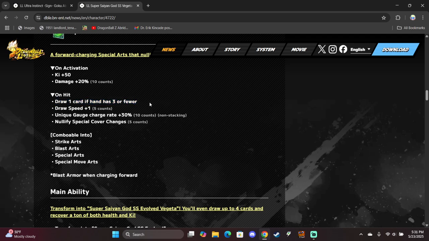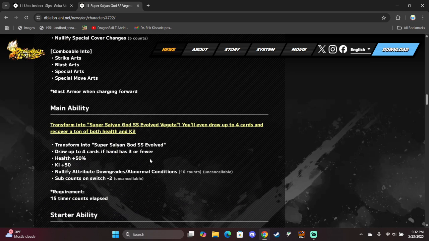Gets one new card if you have 3 or fewer cards. Card draw speed by 1 level for 5 counts. 30% of your unique gauge for 10 counts. Doesn't stack. And cover null for 5 counts. Why just 5? Why not 10? Whatever. Everything's comboable, and you also get blast armor. Main ability.